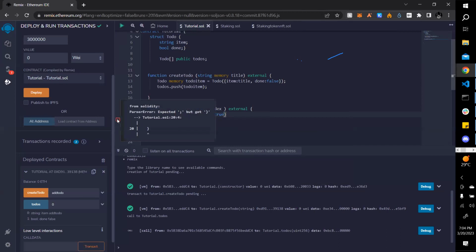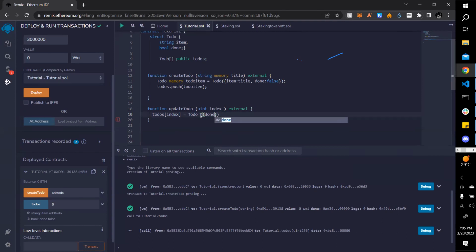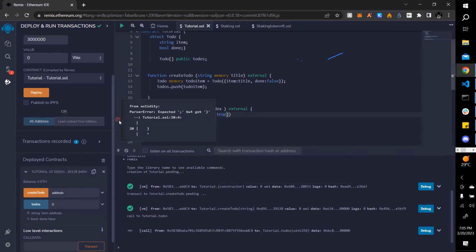No, it won't work. In that to-do, you are supposed to use the normal bracket before the curly braces. Okay, so it said done will be true. And try to put your closing bracket at the end of line 19.